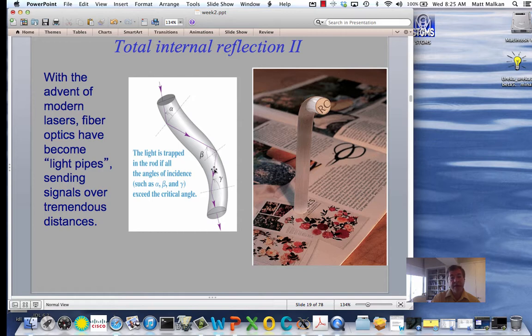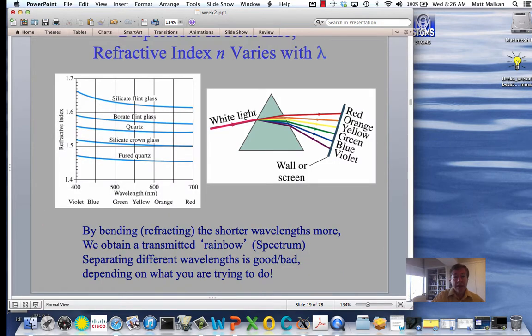when it bounces over here, and it'll be totally internally reflected here. It'll keep bouncing back and forth, totally internally reflected, in some cases, for miles. The light could go for miles. And if you gradually curve these tubes around, don't make any of these bending angles too steep, too sharp, then you can turn light to whichever direction you want, maybe flexibly if this stuff is flexible material. So here's some roses, and the rose light has come here, and it's been bent gradually here, so you can read it at 90 degrees away. It's literally a light pipe. That's what fiber optics is. It's a great breakthrough of the 20th century.